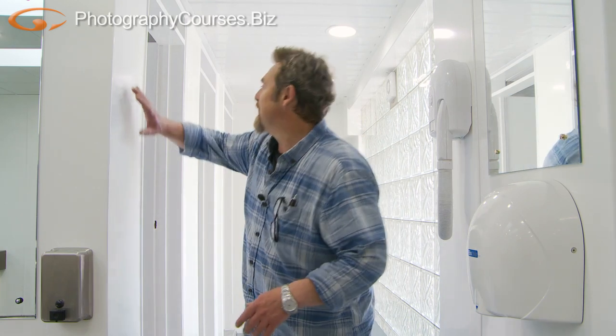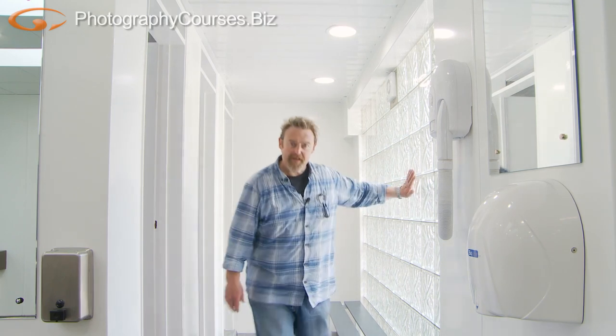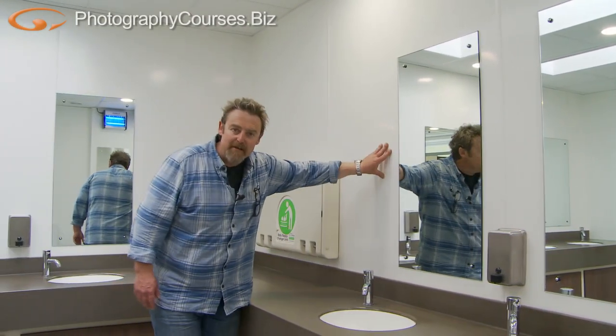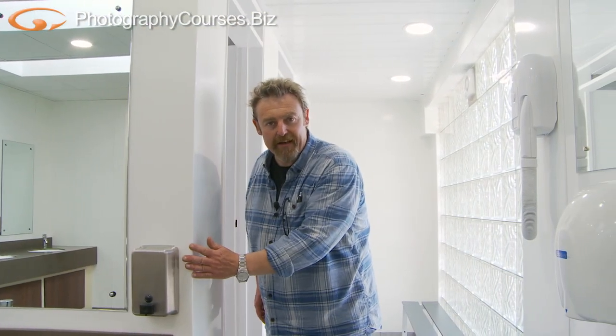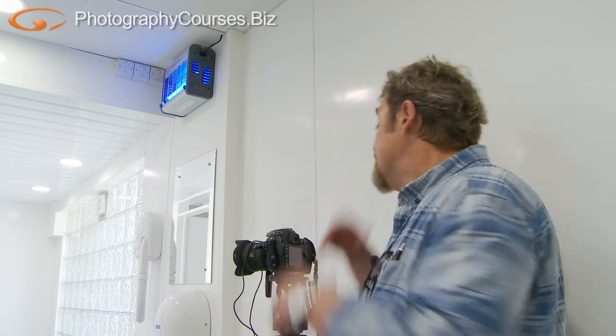I really like the thought of a graphic sort of a shot. Coming back here, across these three doors with that lovely light coming in from the glasswork here, combined with these hand basins and those mirrors. And then the whole thing's going to be divided. The dividing line is going to be this wall just here. Let's do it. Almost exactly the same as before.